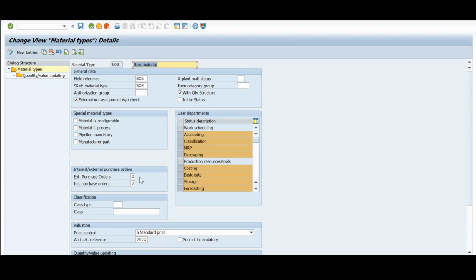So the procurement type becomes external procurement, that is F. And if you are not allowing external and allowing internal, it becomes internal procurement type E. Now where can you see the procurement type in the material master? In the purchasing view? No. MRP, correct. In the MRP view, you can see the procurement type of the material.